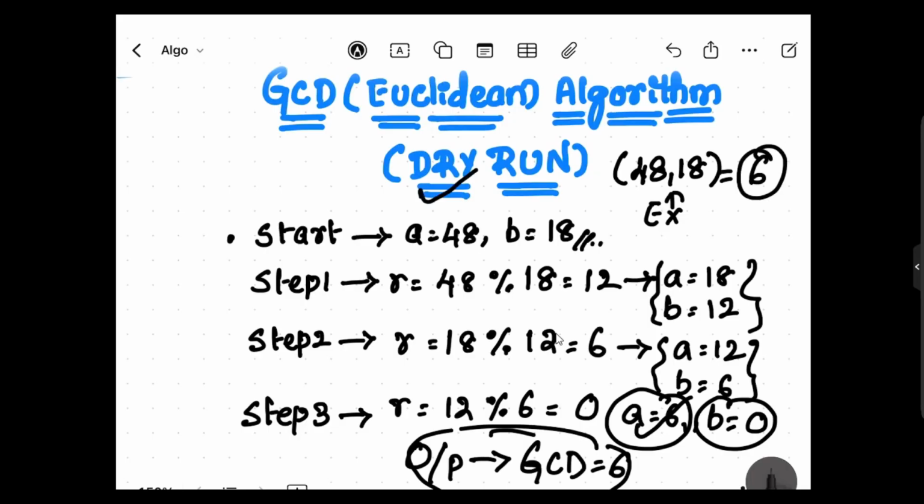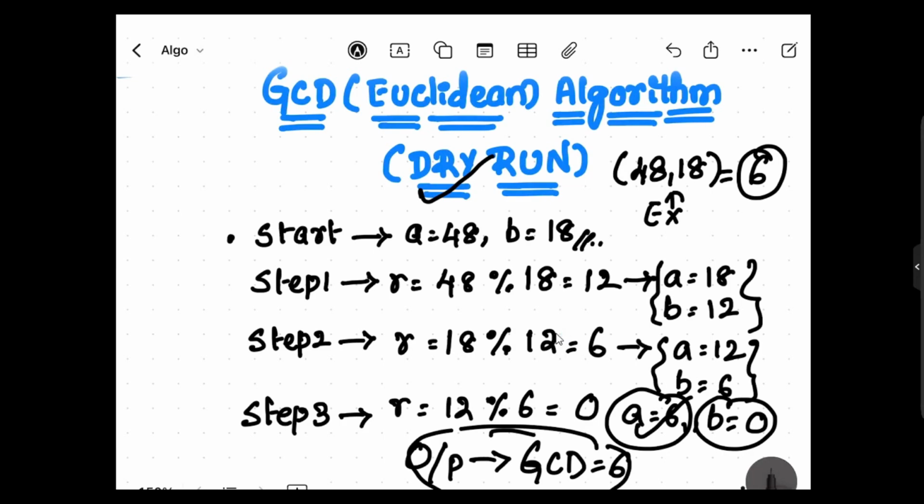So this is it for the dry run. It's as simple as that. Yep, this is very simple. We are done with this algorithm, so we have an idea on the code that we have written. If everything that we have written is correct, we have to get the desired output 6.